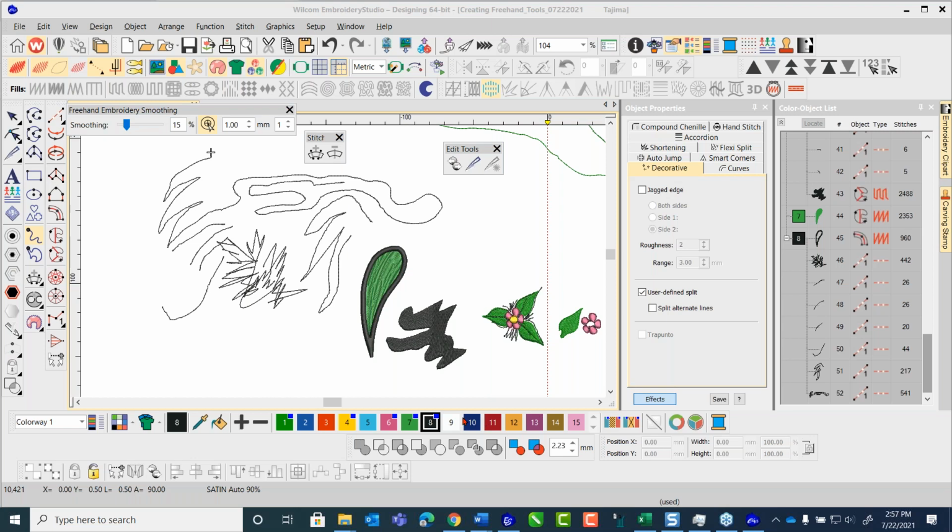Bronwyn asked, how do you set up the tablet? I've got my tablet here and I've got a USB, and you have to go in and download the driver for it. And that was it. Eduardo says that he bought a Wacom tablet but cannot get used to it.